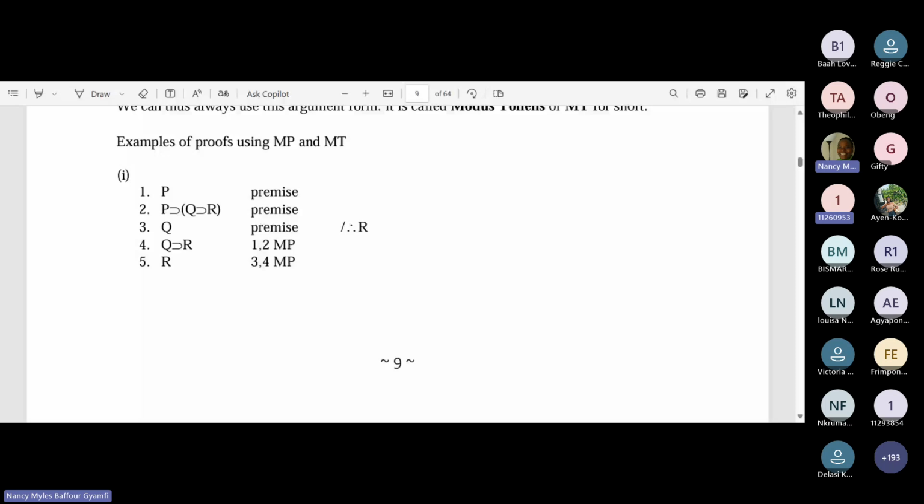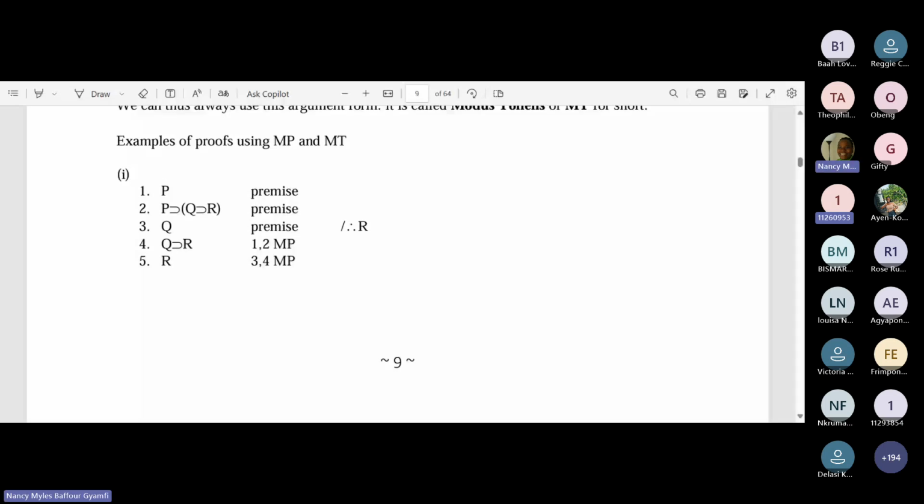If it was indirect proof, what would we do? We negate the R and work with not R. But here is direct proof, so we don't negate anything and we don't assume anything. We just go straight to the point. We are going to work straightforward with our R, and we work to arrive at the R that has been given there.